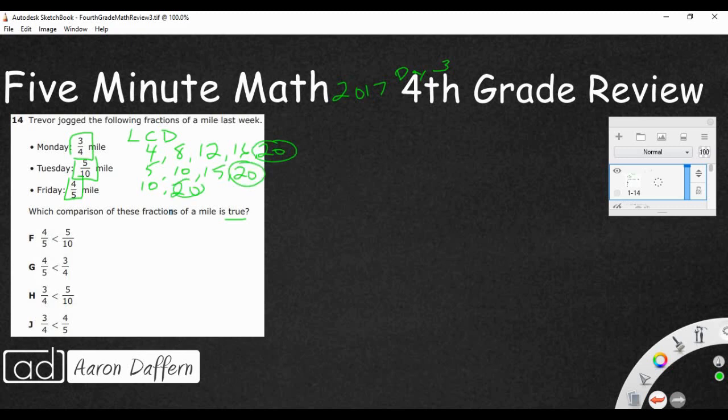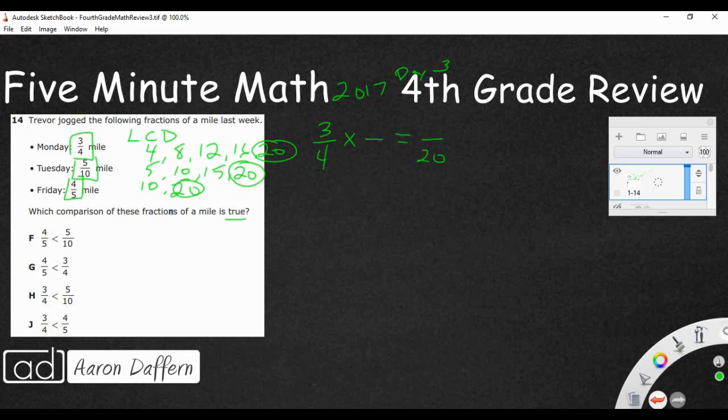So if I could change each of these fractions into 20ths, that would make my job so much easier. So let's start with 3/4. 20 is going to be our least common denominator, and we can easily compare these fractions once they all are changed into equivalent fractions that have 20ths as our new denominator. So I'm going to multiply 3/4 times something, and I want to end up with 20ths.